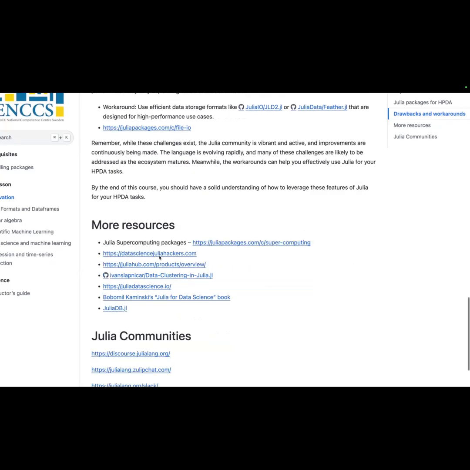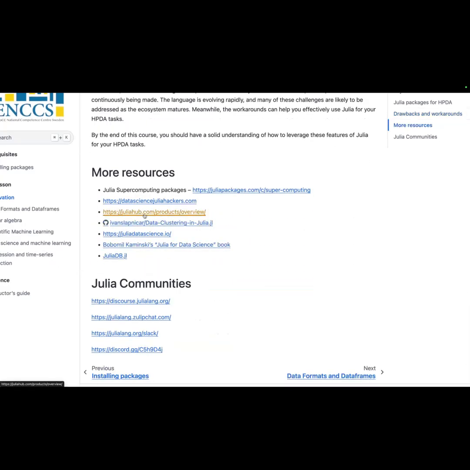And there are some more resources that could be useful for you, specifically Julia for supercomputing, a list of all relevant packages for supercomputing. There is even a data science Julia sub-community, a website dedicated to data science problems and how you can use Julia to help you with that.